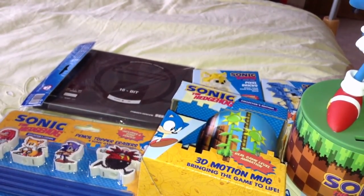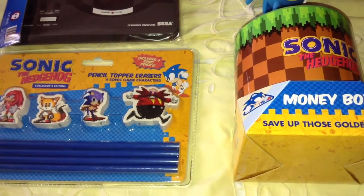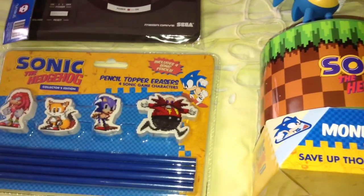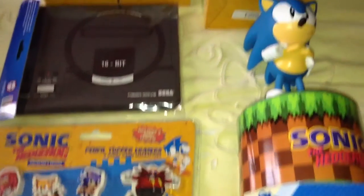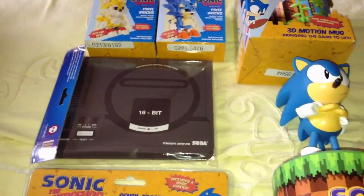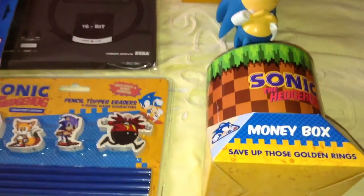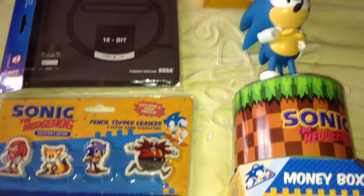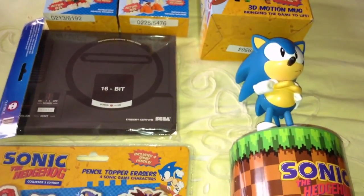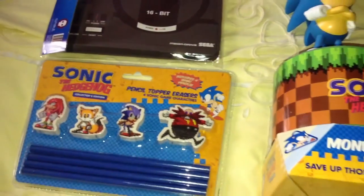That's about it for the unboxing and showcase of my Z Box from Xavi — the Sonic the Hedgehog edition. If you were able to get one, it's definitely worth the £19.99. You get around five to six Sonic-related items. Out of the whole lot, two items I already had in my collection, so not too bad. In the future I might do a giveaway with my doubles. My favourite items are the rubber eraser set and the notepad — they're both really visually appealing.